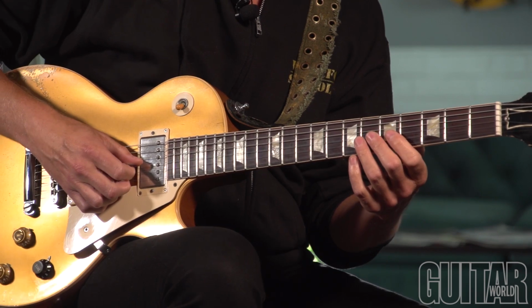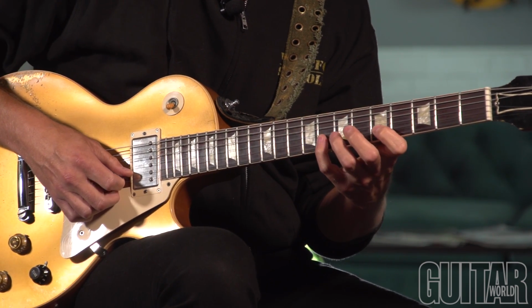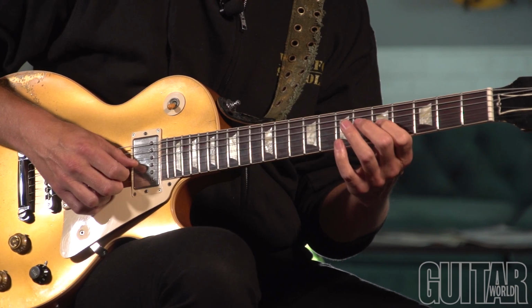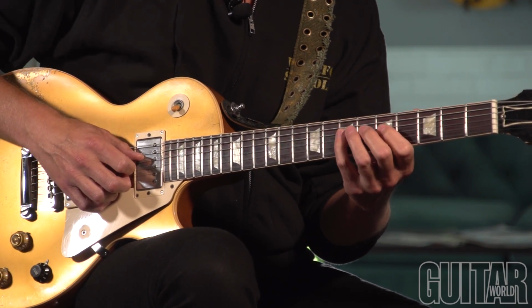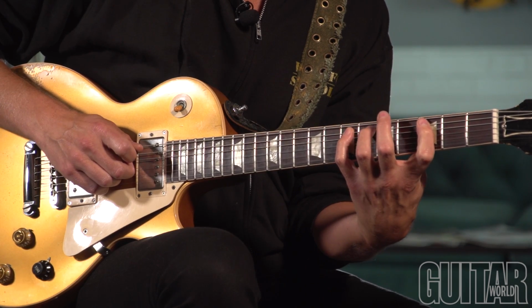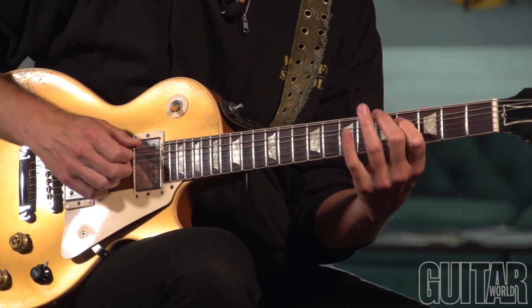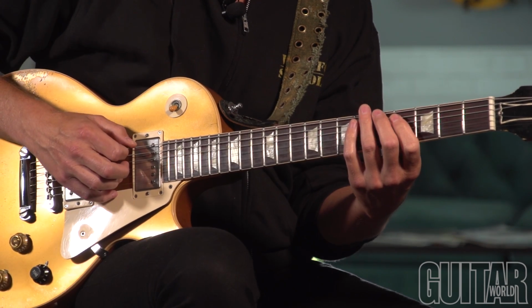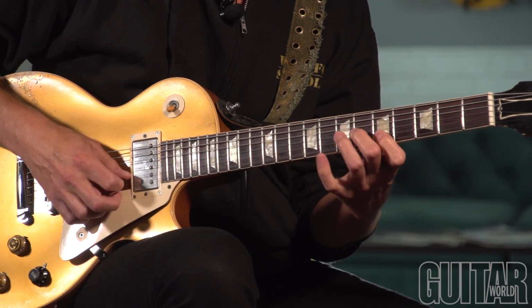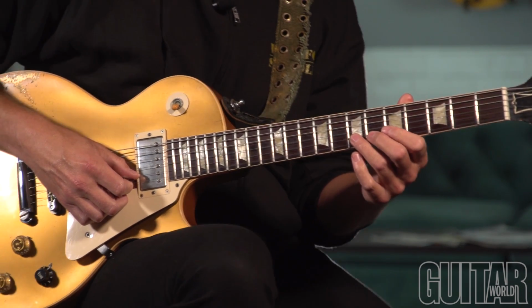So right here we've got 5, 6, 5, 8 to 5. Once again, the 5 to 6, 7 to 5, 7 on the A, then 3 to 4 on the A. And then just going right up the A7 arpeggio. Okay, now with the D7, we're heading back to a D chord in the progression, right?